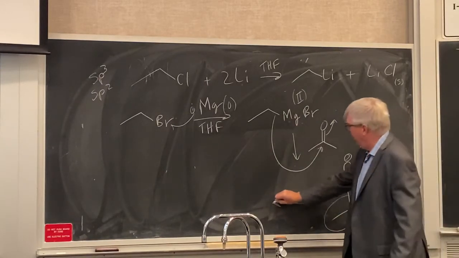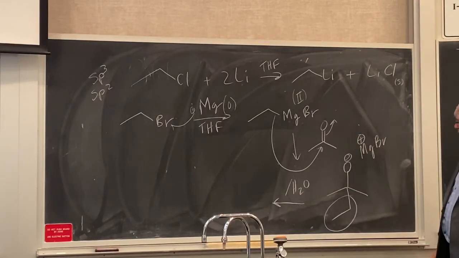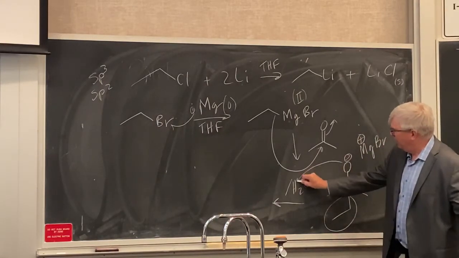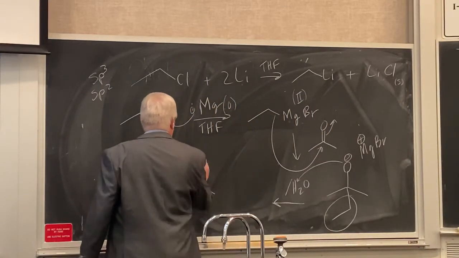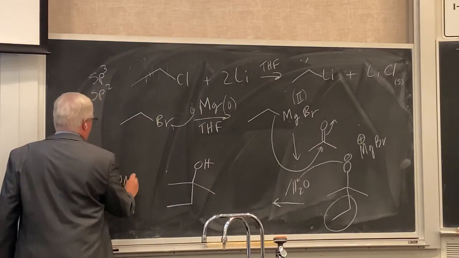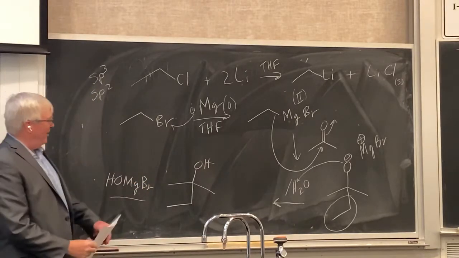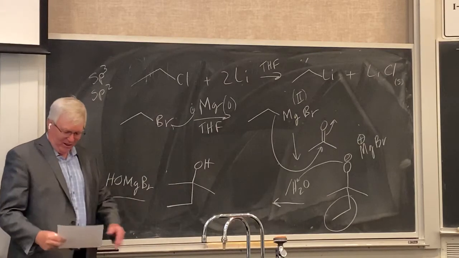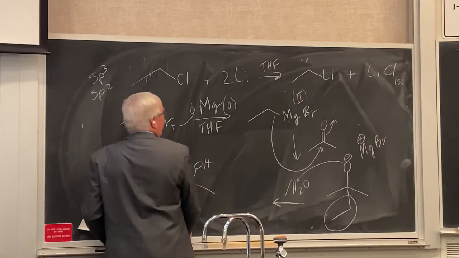Now, there's a second step here, which is water. Why do we have to have the water? We're quenching it, just like we did the hydride reagents. The alkoxide takes the proton off there. And we get the alcohol product and magnesium hydroxide. You don't need to worry about the magnesium hydroxide. When we do the extraction, we get the alcohol product, okay? Now, this is the key thing. Let's look at a number of reactions here and the versatility of the Grignard reagents.